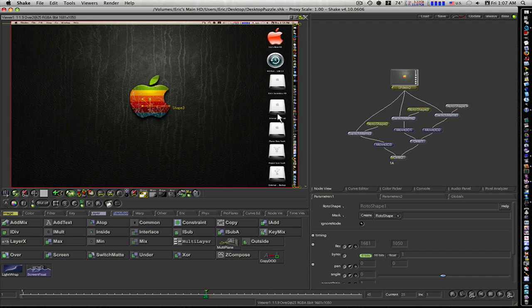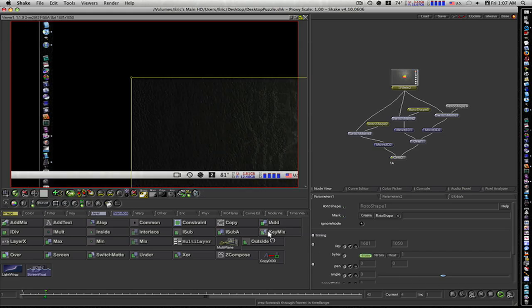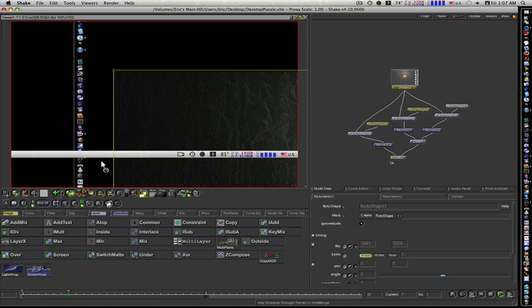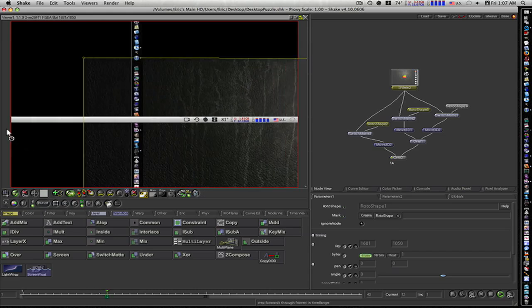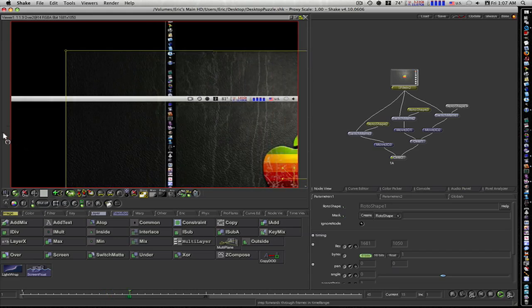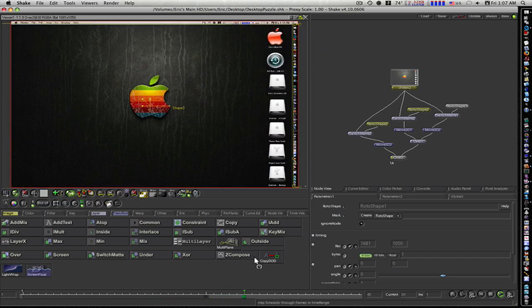Now it's going to be kind of slow because I'm encoding here. As you can see, my CPU usage is pretty maxed out, so Shake ain't going to play back at the real-time speed that it would normally. But if I play this here, you'll see the look we're going for. As you can see, the dock comes in, the menu bar up top comes in, and the desktop's coming in, and they're going to slide in and form the desktop. See? Boom, there they go.